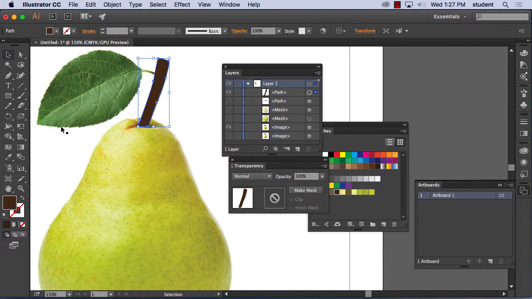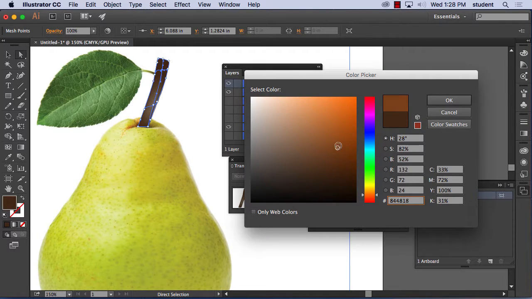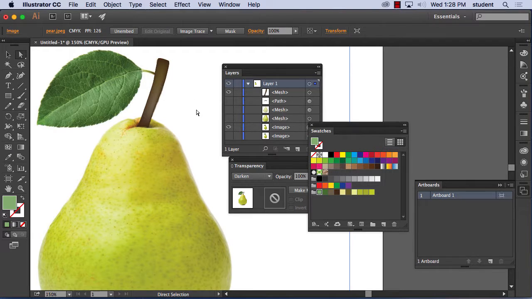And so for my stem, I will use a gradient mesh, and I'm going to click kind of right in the middle here, one up here, and maybe one towards the bottom down here, and then maybe add some lighter colors for that. That looks a little better.